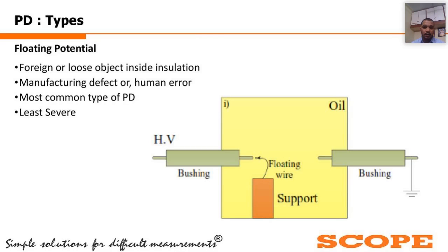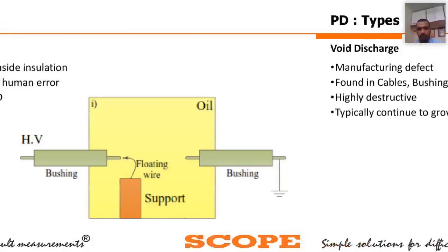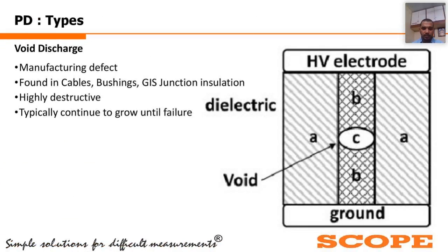Now, it is one of the most common partial discharges, and one of the severe ones. That means floating potential is a very common phenomenon, as I told you, due to a loose connection, and you get to see it in our substations or in any equipment. So you don't have to worry too much about it. How we will take care of it, or what our next course of action should be, we will discuss later. Now, this was floating potential.